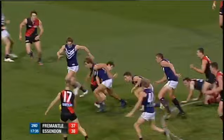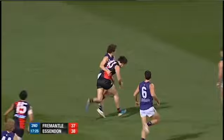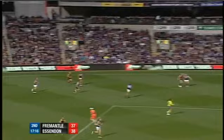Barlow with the clearance. The feet of Pavlich. Lost sight of the ball. D'Olio pressuring him. Out towards Neil. Hibbard kept it rolling towards the boundary line. He's desperate to get it over that line, and an accidental kick by Lower. Marks it. Out on the full. Play on, he's inside, play on! So Myers told to play on because he'd come back inside the field of play, which is the correct call.